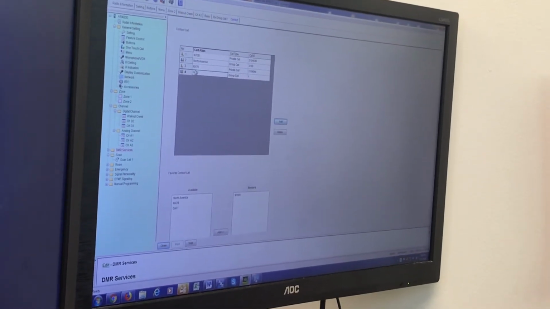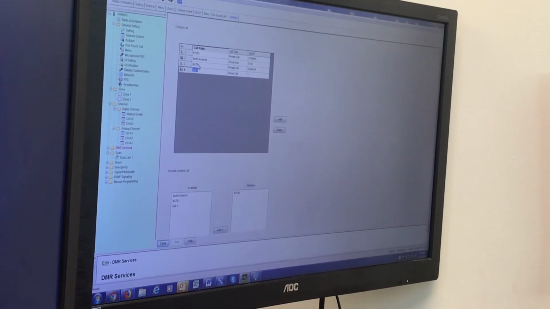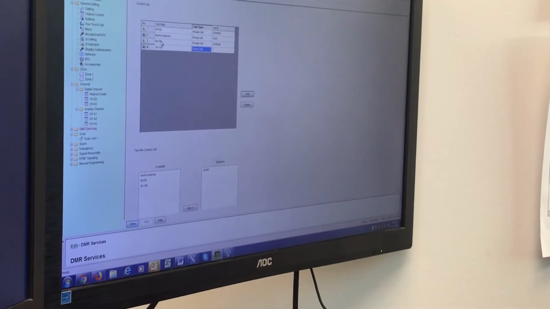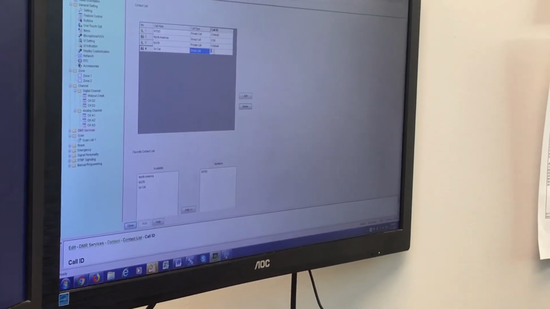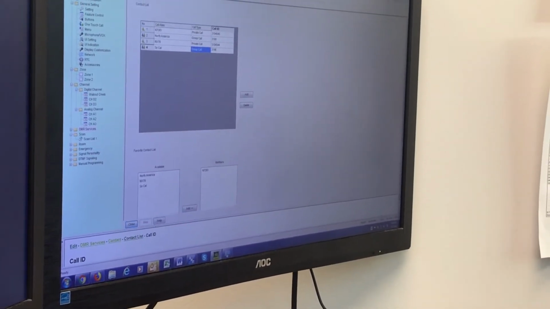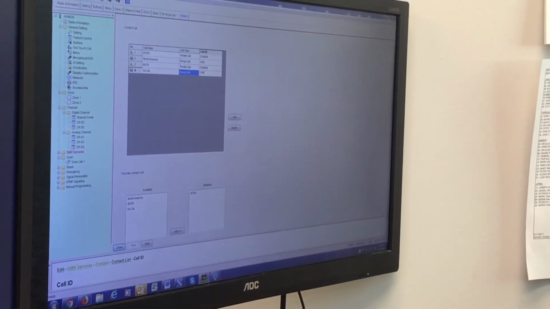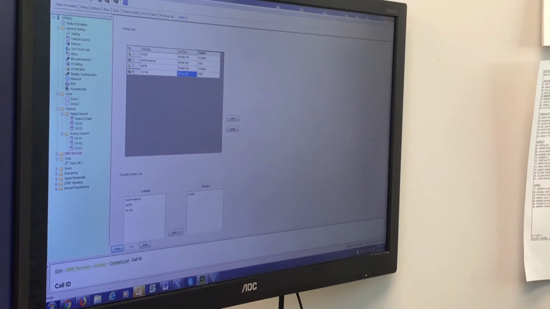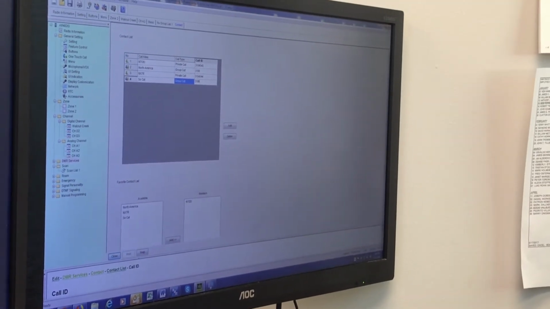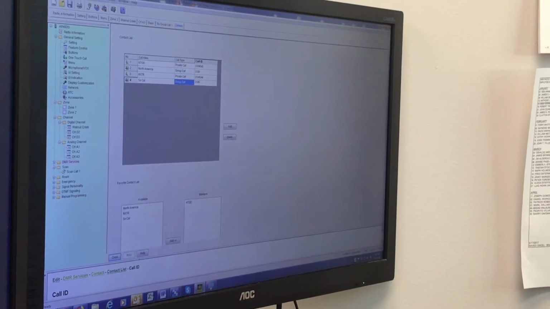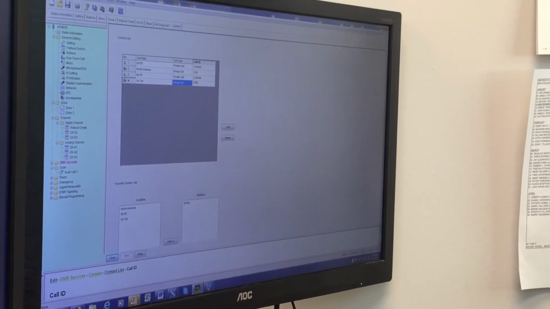Let's do Southern California talk group, and I believe that's 3106. Again, don't quote me on these, but we can always cross-reference them. So let's say we want to add these 2 groups, North America and Southern California.